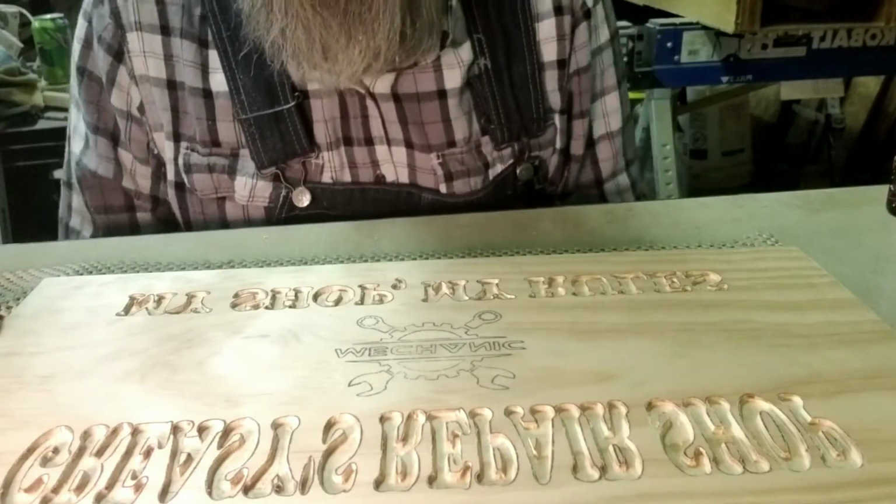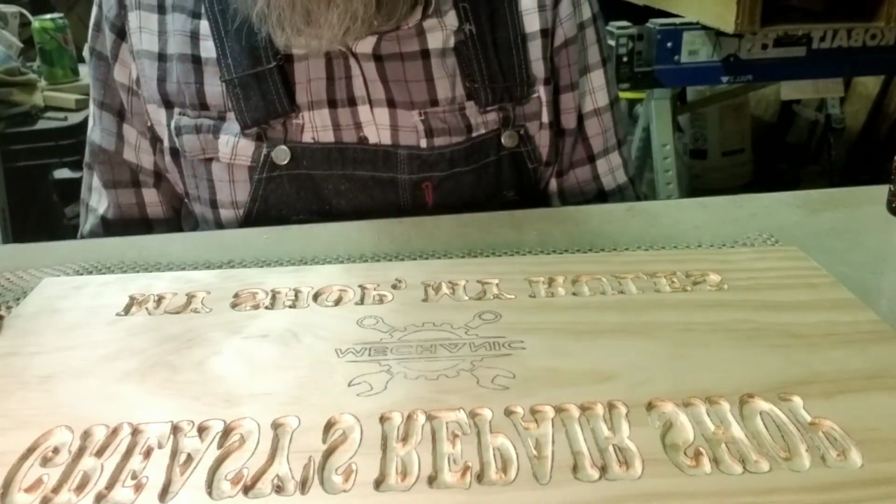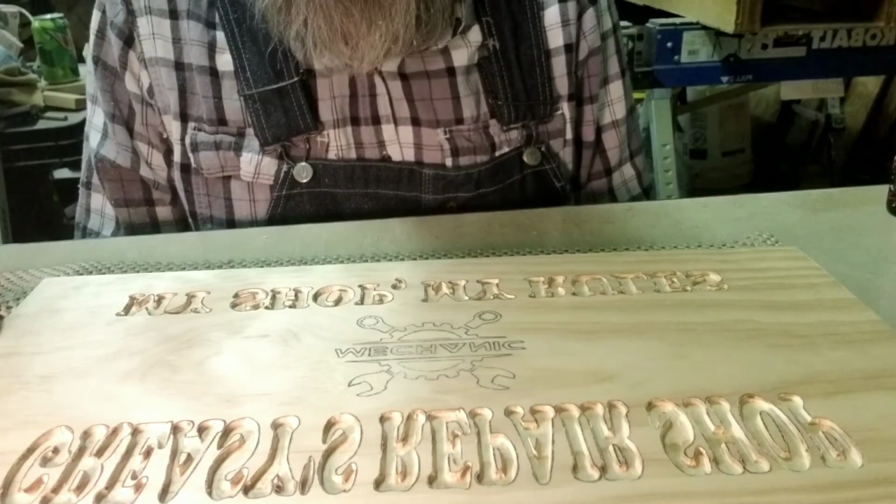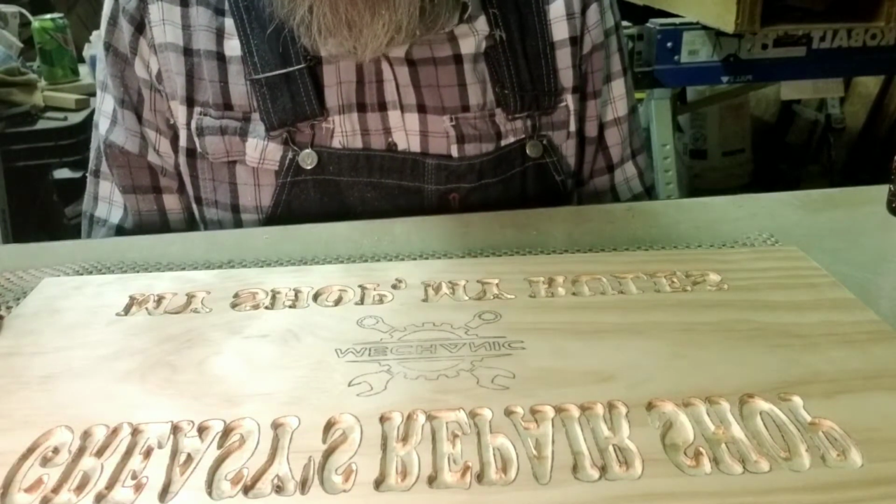I'm going to get started on the logo here. I'm going to start out using the carving liner bit because we've got some pretty tight places and fine detail here. So we'll get started.